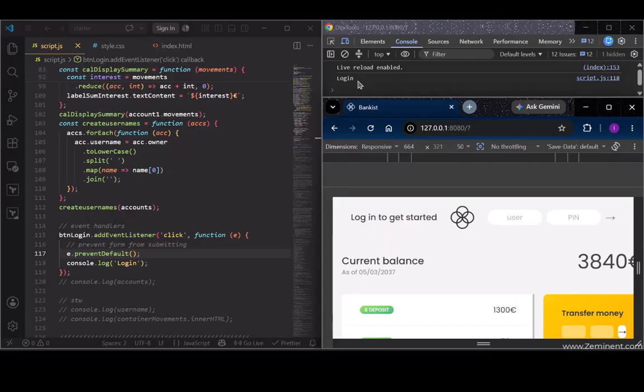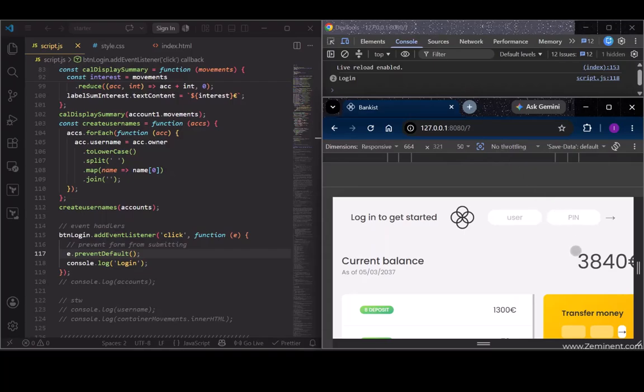Another thing that's great about forms is that whenever we have one of these input fields and we hit enter, we automatically trigger a click event on this button. So hitting enter in this field or in this field is exactly the same as the user clicking right here. Both of these will trigger a click event. You see as I hit enter, the login is coming. So we get more and more click events, and that's why we get the login log to the console.